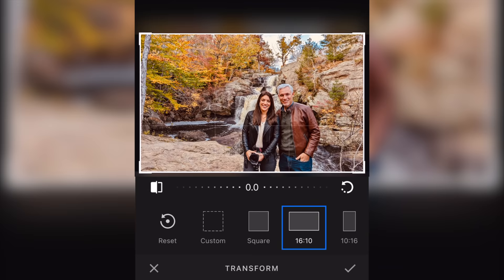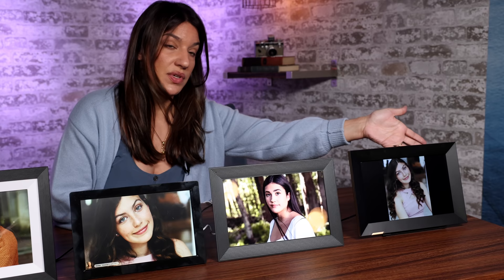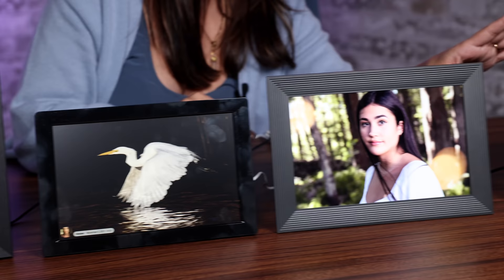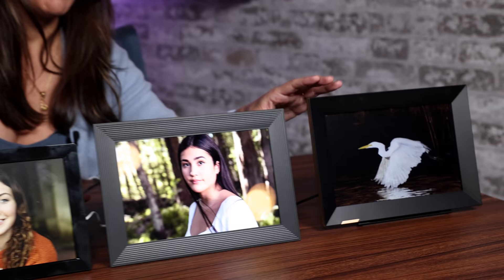This was an easy setup — it has a different app but it was good, it has a touchscreen, and it was pretty simple to set up. The picture quality itself is just okay; it's better than the Marview but not as good as the Arafuna. I would recommend this to someone who's a little bit tech-forward but also more masculine and cares about what the frame looks like — I imagine giving this to a guy who'd put it on his desk at work.